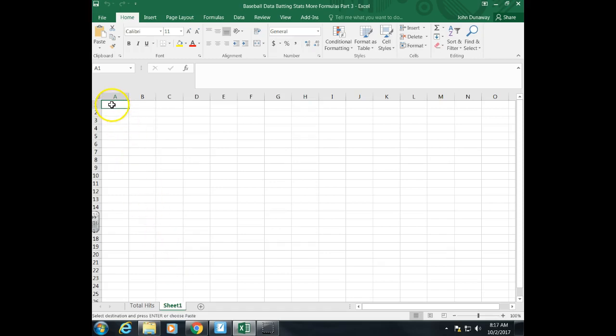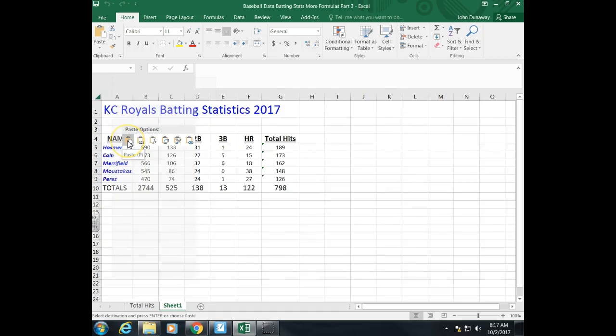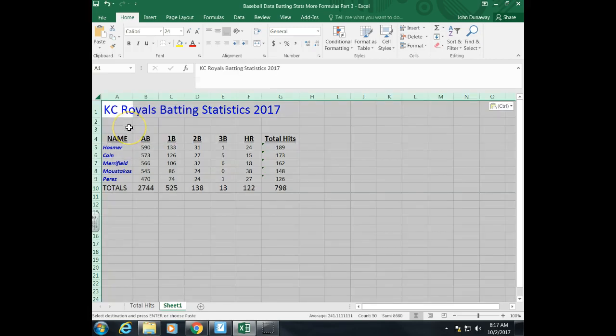Then go right back to cell A1, and in cell A1, do another right click. You get this menu, and go right here to where it says paste. All I did was hover, and you see that appear, and then just click it. What you just did is paste all that information from that sheet we just did into another sheet here.